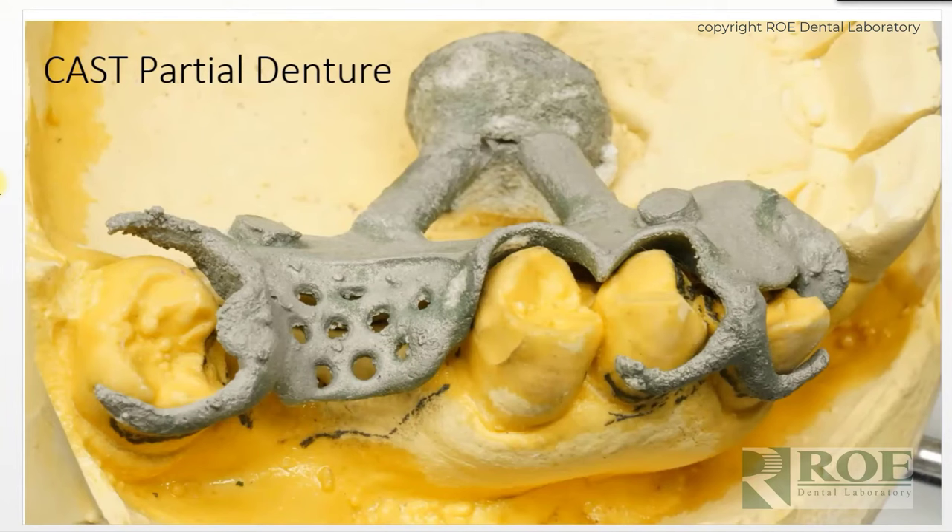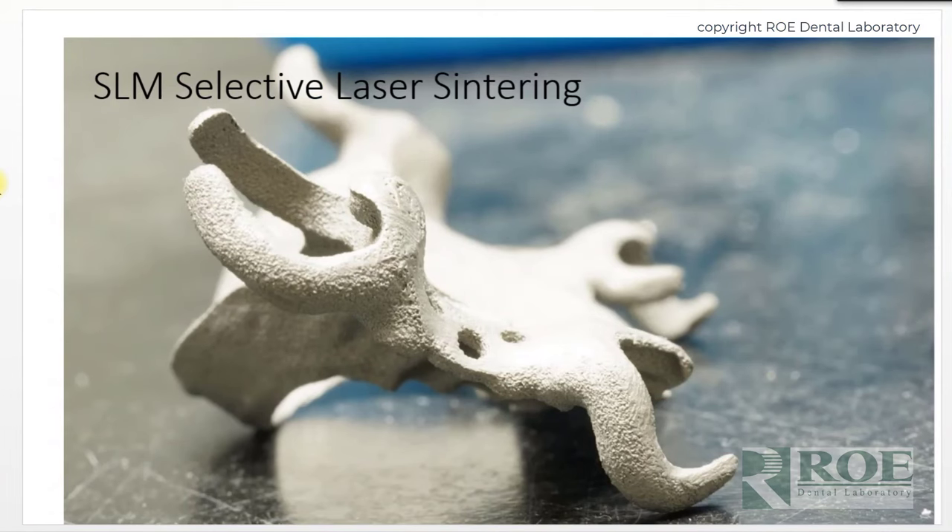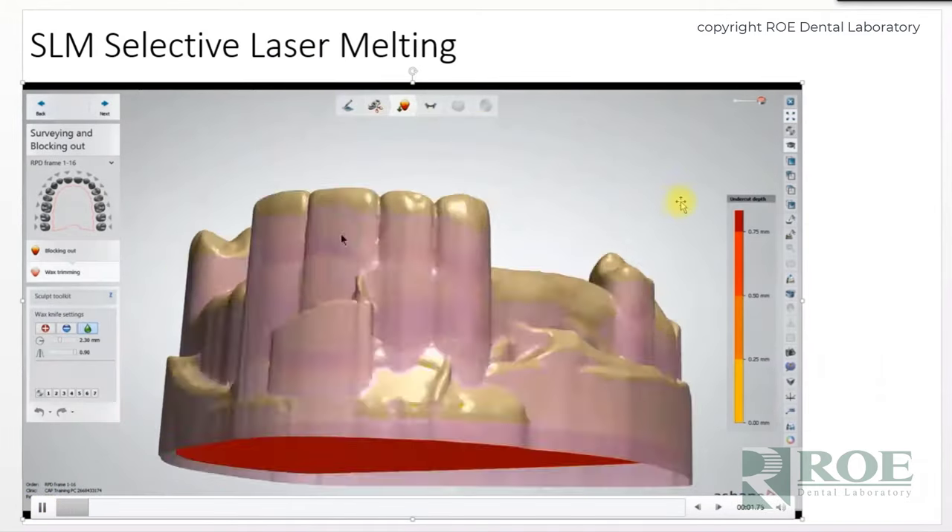Compare that with what we're doing today with SLM technology — selective laser melting. This is how it comes out of the bath of lasered particles, and the inside barely needs to be adjusted, just smoothed a little and polished. We have a very expensive piece of equipment — over a hundred thousand dollars — that essentially does what a Valmont's machine used to do. It's a vat of ceramic beads and the machine massages the metal instead of adjusting it, smoothing out the surface without removing anything, and that's what really adds to the accuracies.